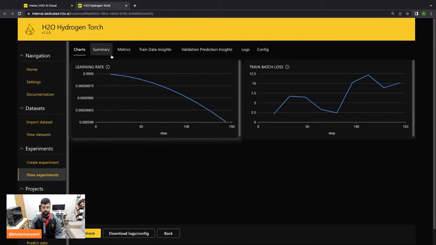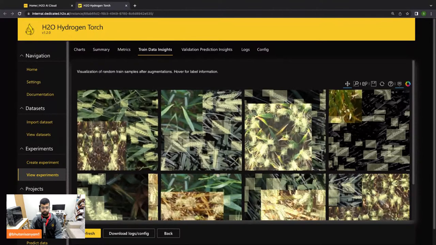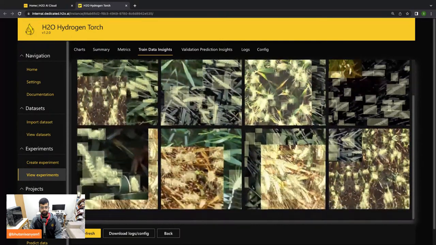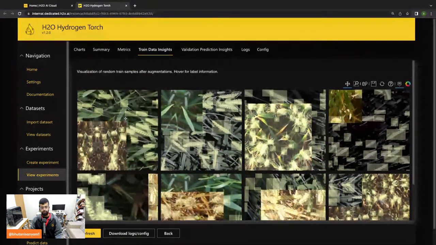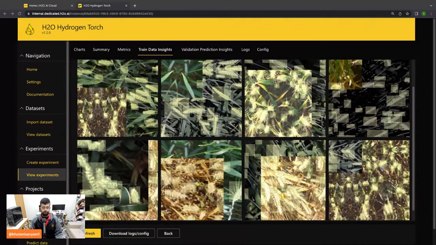I can also monitor the learning rate here, but what I wanted to show was, you can see this is what cutmix looks like. As you can see, it's still object detection, but the augmentation is different: images are being cut and mixed together. So I can monitor all of that here as well. But these are the basics of training an object detection model. And this was the first part of the pipeline for many of the top teams. So they had to detect the helmets in the first place, right? And then they had to figure out whose helmet it was. That's how this competition is structured. So that was a quick refresher on how object detection is done and the most common backbones or models being used there.